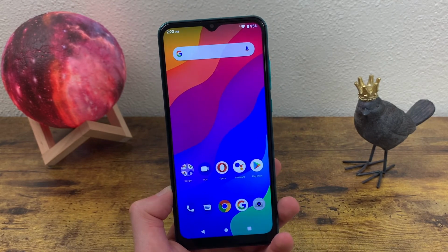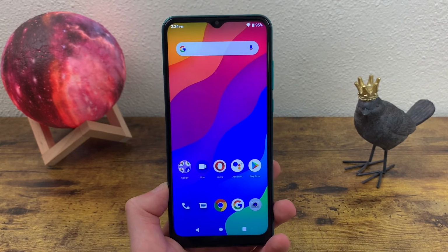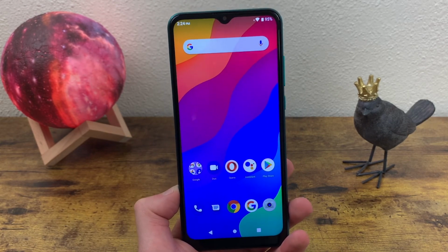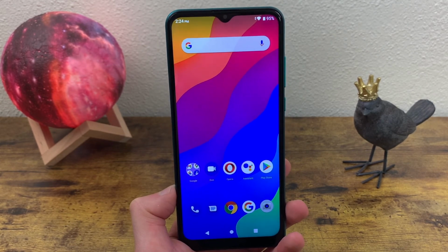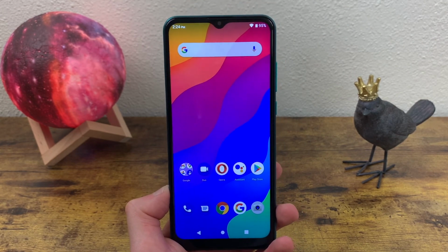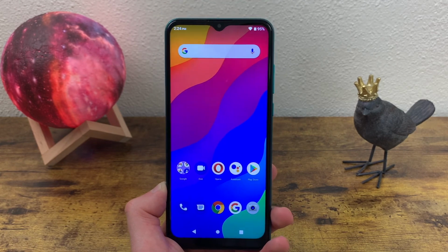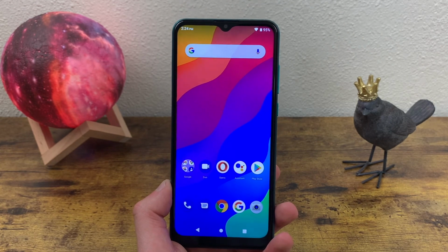It's gonna be great for consuming content like streaming videos and that sort of thing. And basic mobile activities like sending text messages and making calls is of course gonna be really good and easy on this phone too. So I would say if that's all you're really gonna be doing, then it's gonna be perfectly fine. But if you're expecting any higher end performance, if you like to take really nice photos with the camera or do more web browsing than the average person or edit videos or anything like that, then you're probably gonna wanna look at a different device because although this phone has decent qualities as far as the specs go, it's really nothing special and really it's only meant for basic activities anyway.